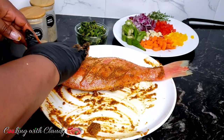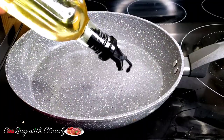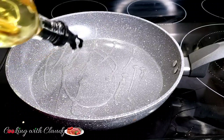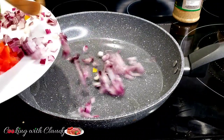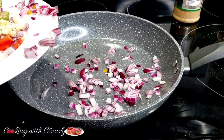After marinating, set it aside — or let it marinate for about 30 minutes to an hour; the longer it marinates the better. In a hot pan, add in some cooking oil first, then put in your onion and garlic. You want to sauté that for about two minutes so the onions are cooked perfectly.